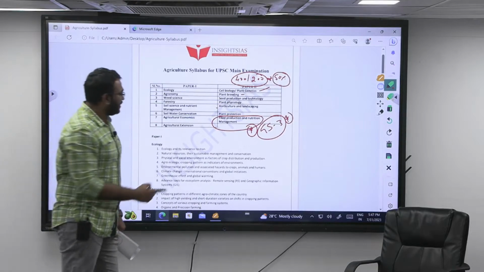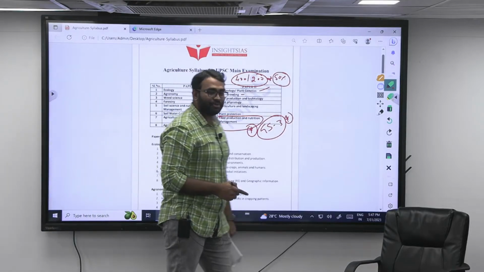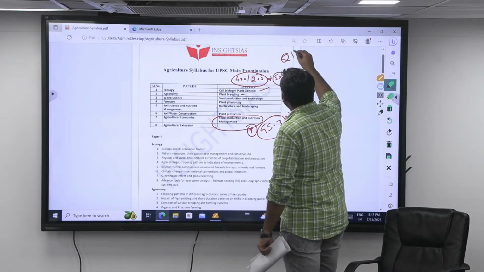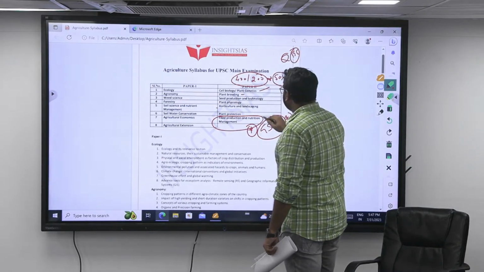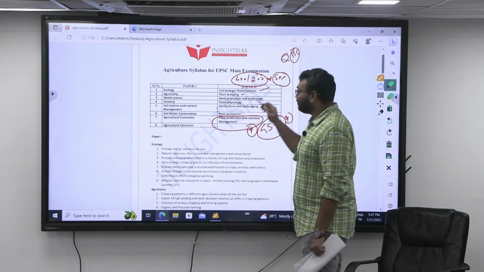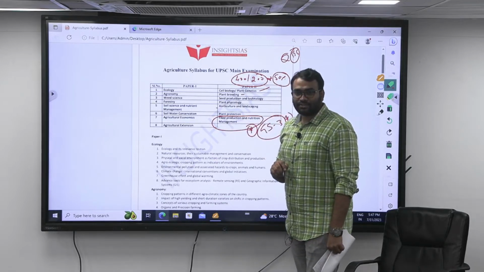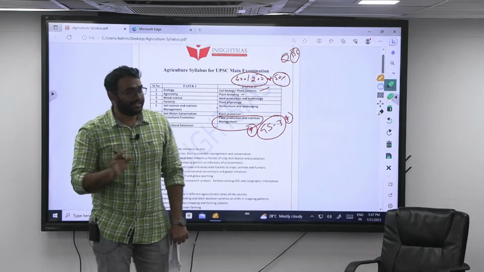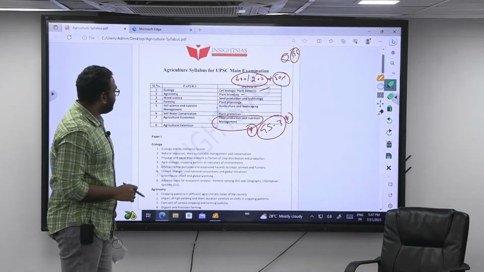Saying that, it doesn't mean that the rest of the syllabus is not important. How will they make it important? Because they have question 1 and 5. What they will do is pick one question from the rest of the topics and put it in question 1 and 5, which will be a bit different or a bit difficult, correct? So this is the general trend we are following now.